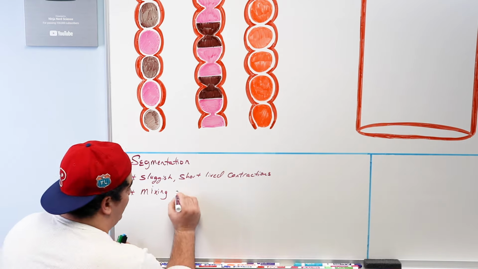What happens as a result of this is now we're going to mix the actual chyme with other points of chyme along the length of the small intestine. That really helps in aiding this mixing process, as well as, to some degree, we're going to be moving this chyme towards the large intestine. So it plays a small role in propulsion and a very significant role in mixing, which helps with chemical digestion and absorption. Remember that. Segmentation primarily for mixing, which helps with chemical digestion and absorption, and to a very minimal degree, propulsion. Okay? All right, that's segmentation.